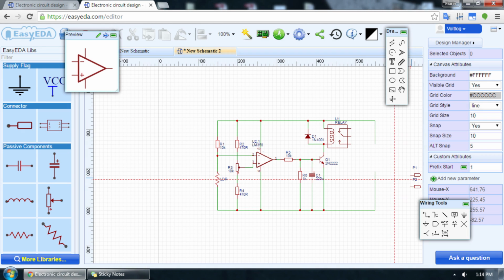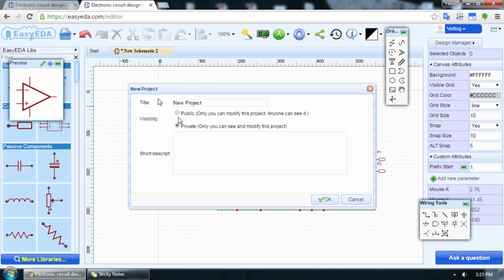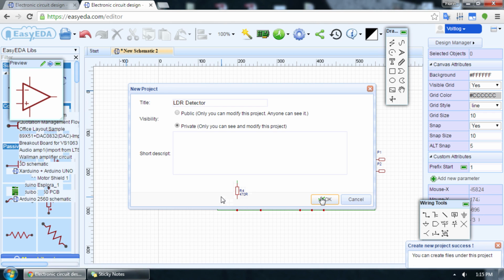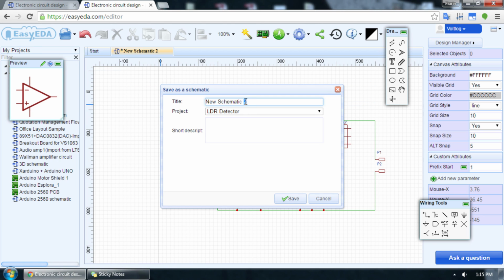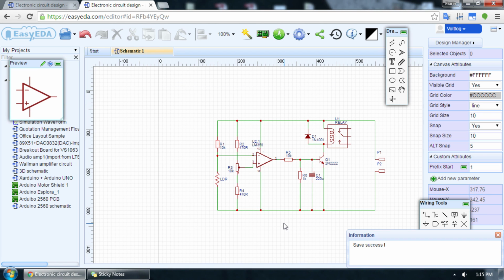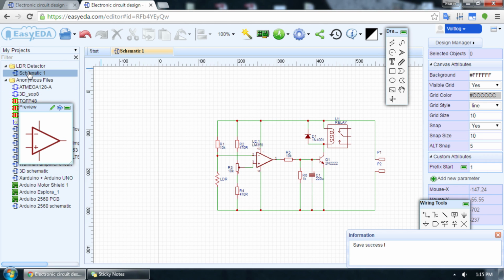So everything is finished on the schematic side. I'm going to press Ctrl S to save my project, and this window pops up. I have the option of setting the project private or public, so you are not obliged to share your projects publicly as with that Altium web-based tool. So now if I press Ctrl S once again, I can save the schematic file. So now our project is clearly visible in the left side panel, and inside our project we can see our schematic file.